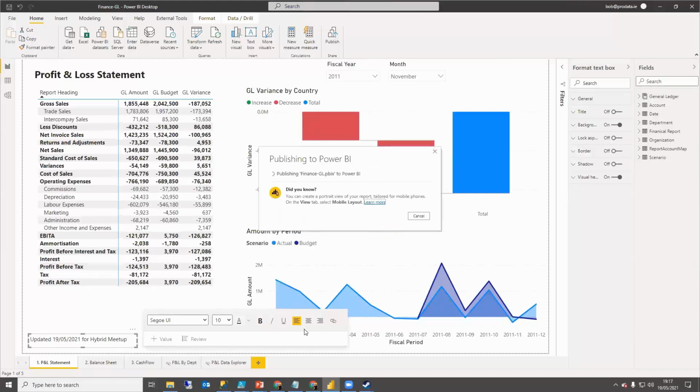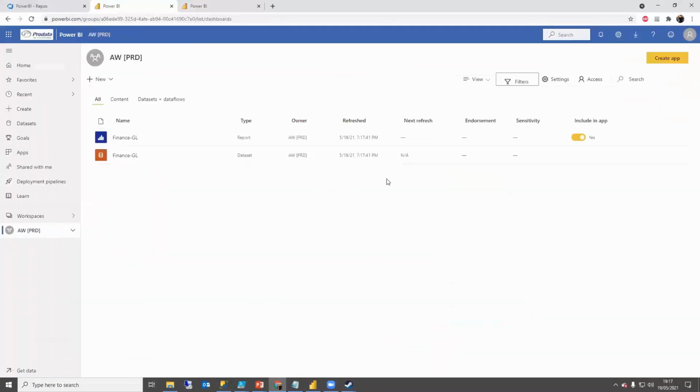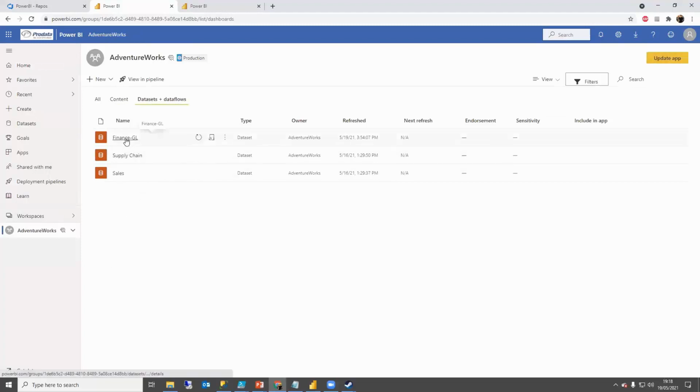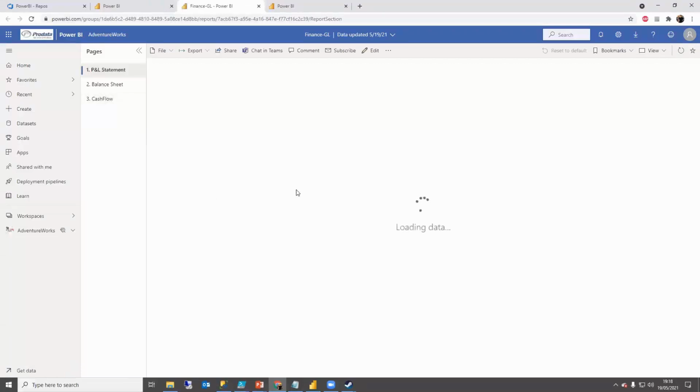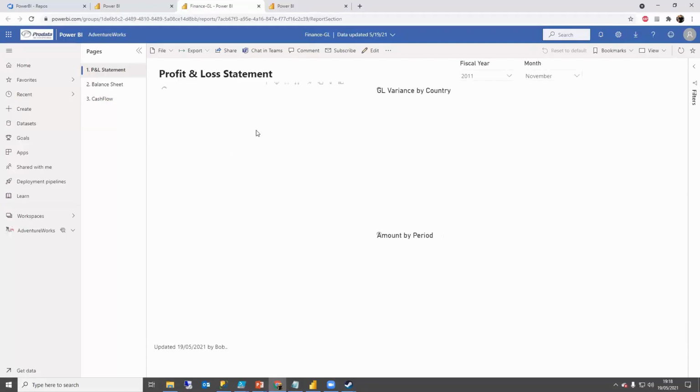When I'm in my workspace, I can create an app, or I might already have an app. So here's one that's already got an app, and I can approve the changes. Now I haven't actually deployed those changes here, but I can have a look at the report and make sure I'm happy with the content of the report. If it's a financial report, they might look at the numbers and check they're all okay, right? And once they're happy with the content of the report, they can then hit the update app button, and it will be deployed to the application workspace for the end users to consume, right?